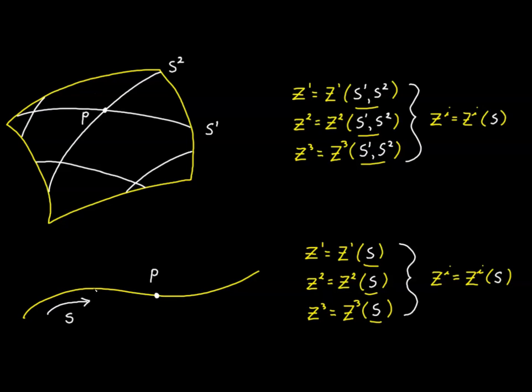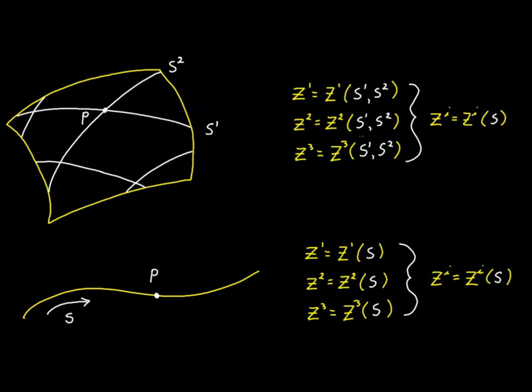Here we've got, if you think about it, essentially a one-dimensional submanifold embedded in a three-dimensional ambient space, and we use this expression to represent the parametric equations. Here we have a two-dimensional submanifold embedded in a three-dimensional ambient space, and it looks the same way. Now, the same equation would work in any case. For example, if we had a four-dimensional ambient space and we had a three-dimensional submanifold or hypersurface, the very same equation works.